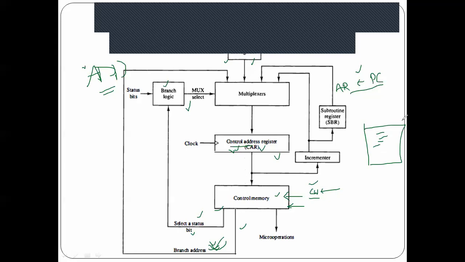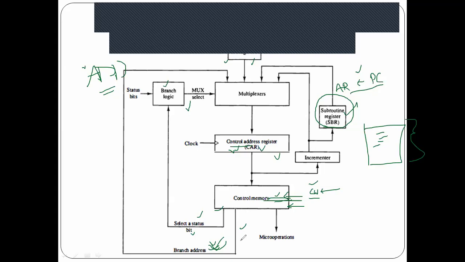After execution of the subroutine, it has to go back to the same location of the control memory, as in a normal program. So it should know that particular return address. That return address is held by the subroutine register. This is not the branch address. Am I clear? So the subroutine register helps hold the return address whenever calls or jumps happen.